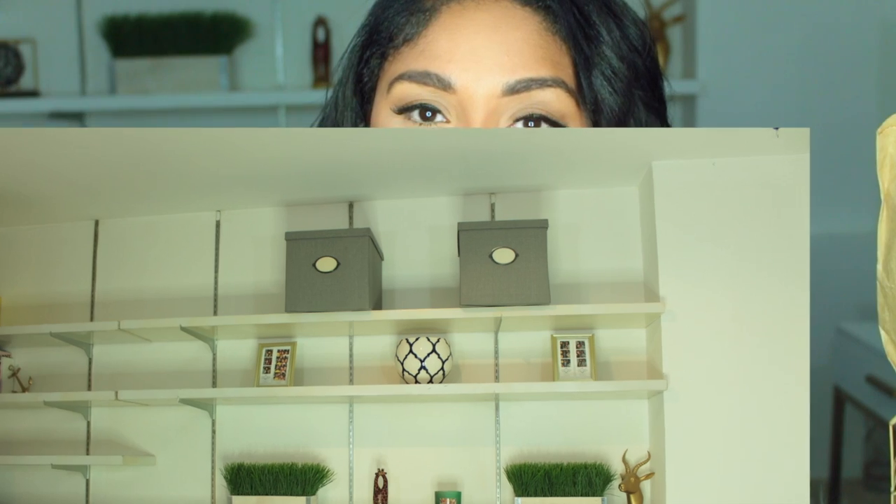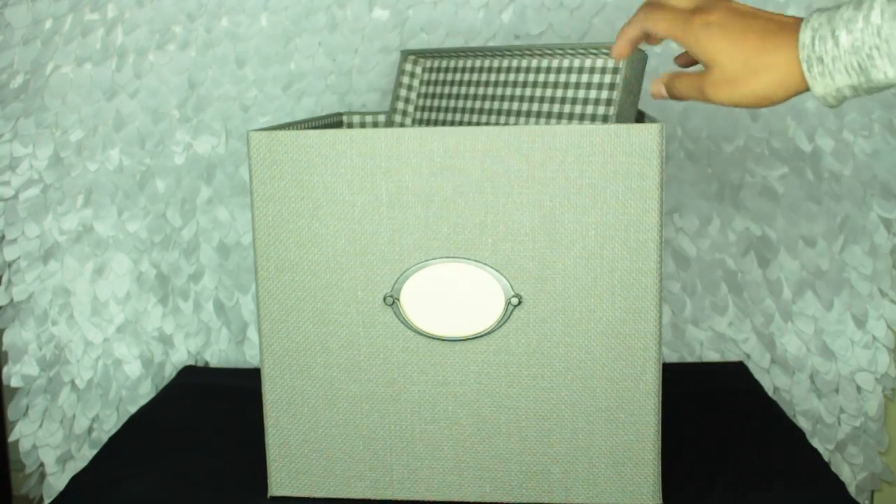I really wanted gray boxes to incorporate the couch that I had, so I found these two gray boxes at IKEA. They are the most inexpensive yet high quality boxes I have found — they actually look nice and chic. I didn't want anything with too much of a pattern because that would throw off everything else, so I decided to get two of those to balance it out.